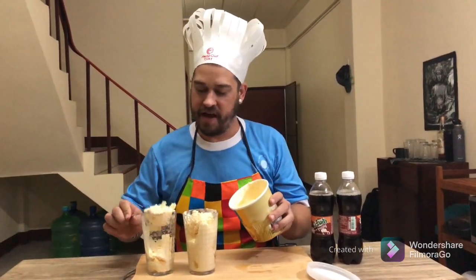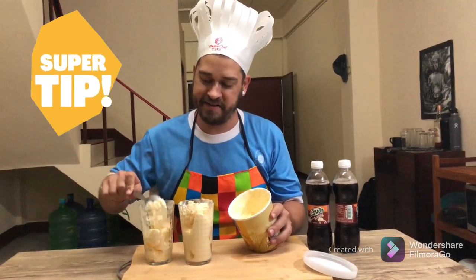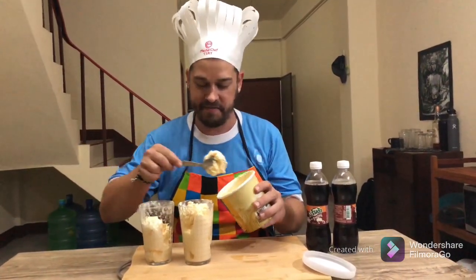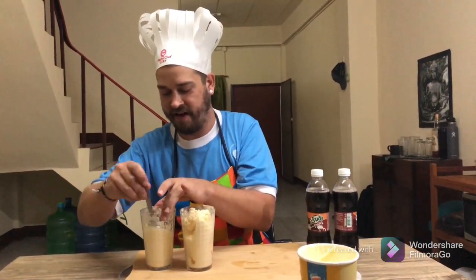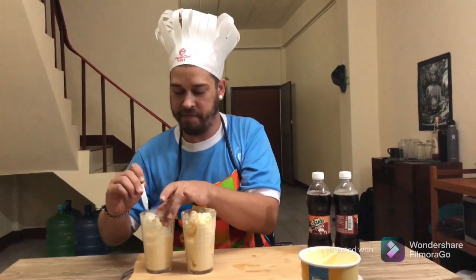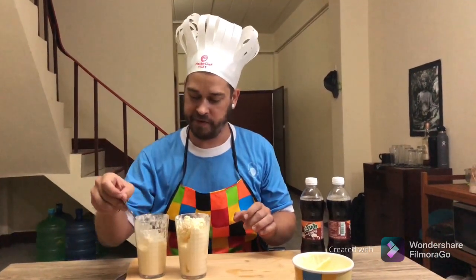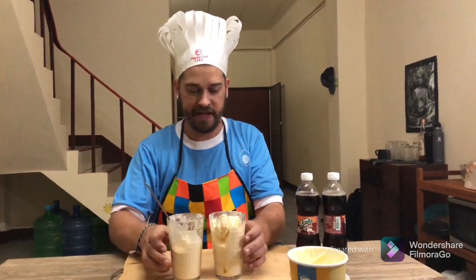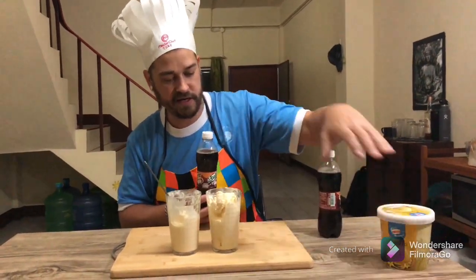Now, if you want to know a little life hack on these, not many other Americans do this. This is how I eat mine. I'll take mine and I'll pack it down, okay? That way it stays in the bottom, and you pour the root beer in, and as you eat, you can scoop some of it. So I'll leave that spoon in there. I got my two glasses. Clean up as we go, as Mom always said. Keep that to the side.